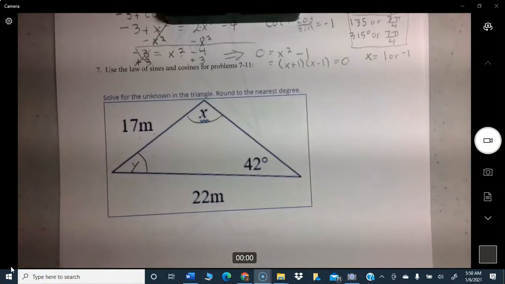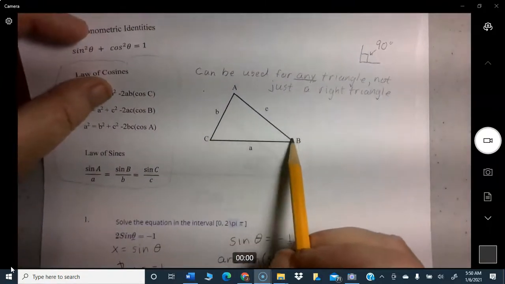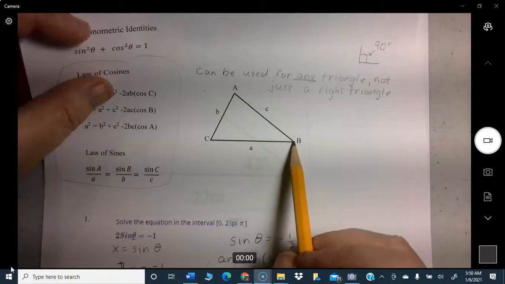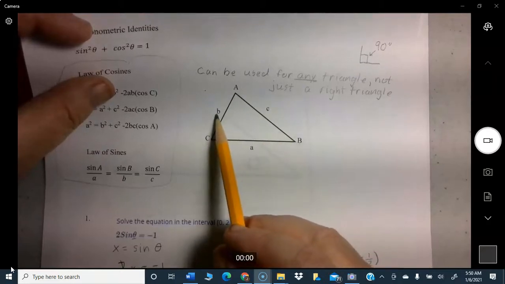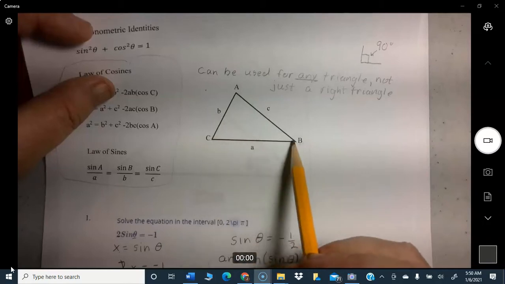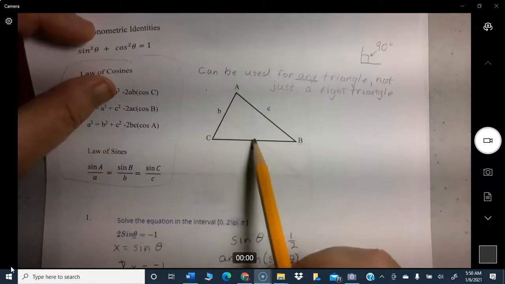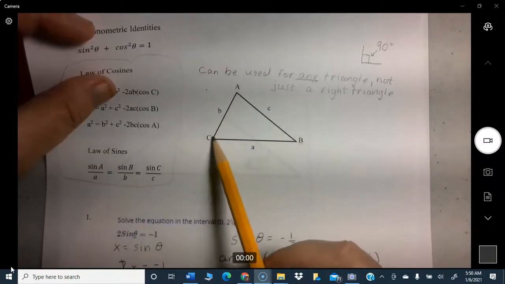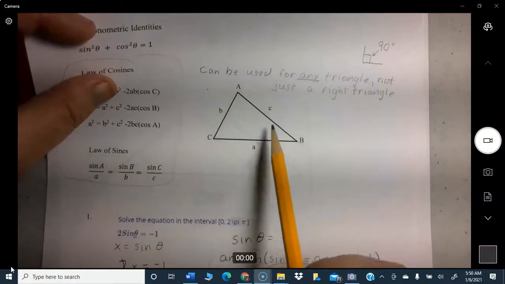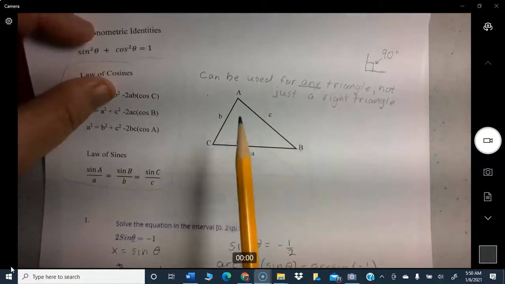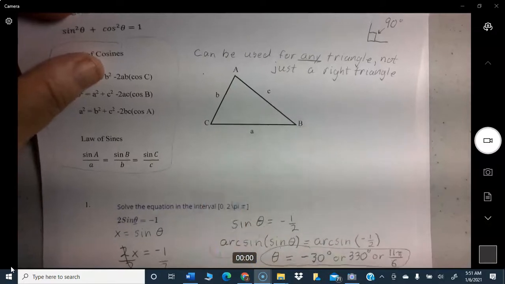So the way you label these, let's look at the law of sines and cosines here. If you label an angle capital B, then side small b is going to be on the opposite side of the triangle. They're opposite of each other. If you label this side small a, then angle big A is going to be opposite that side. And C is going to be opposite c. It does not matter which side and which angle you label A, B, and C, as long as you keep that relationship. There's no hypotenuse, so it doesn't always have to be called C.